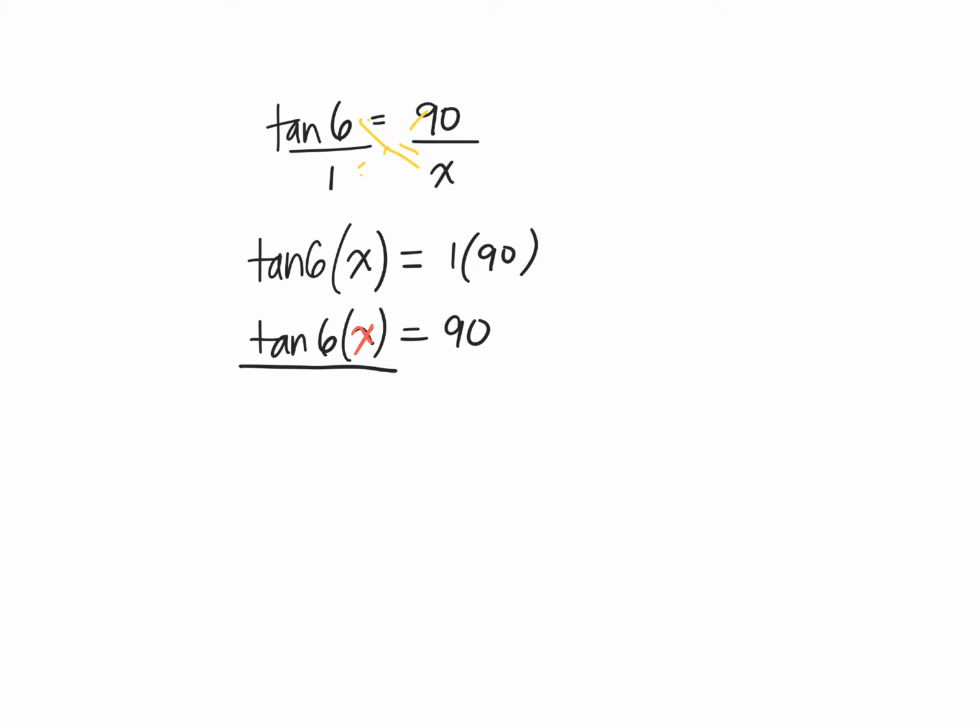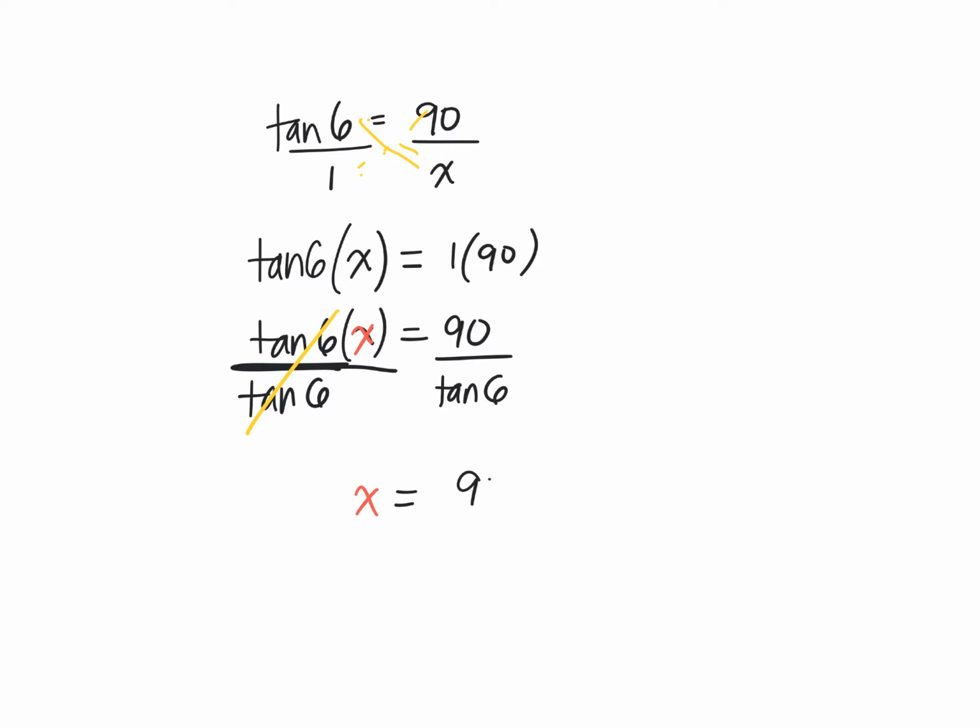Josh? Pardon? Josh? Yeah, but to get rid of it, I have to divide it. Because the opposite of multiplication is division, so I have to divide it by tan 6, right? Because that's the only way that I can eliminate that. I'm reducing it to 1. If I divide the left side by tan 6, what do I have to do to the right side? Divide it by tan 6.